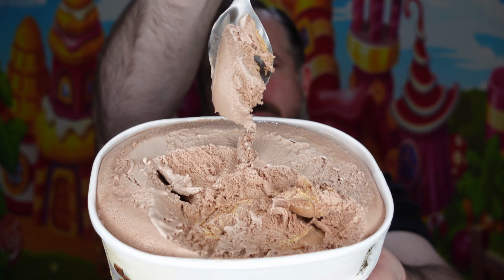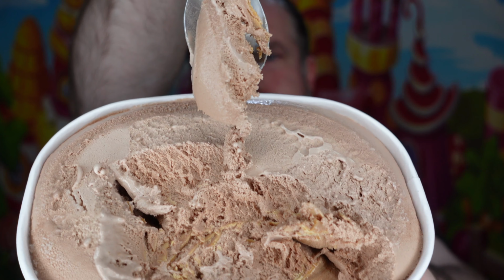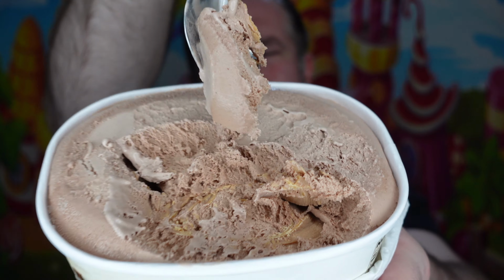This chocolate, this particular type of chocolate, it's actually really good. It's nice. It's the right kind of sweet. As you can see, the peanut butter in there. This peanut butter is not bad. It actually goes really well with this chocolate. I do wish it was a little saltier, personally, but still good. I like it.